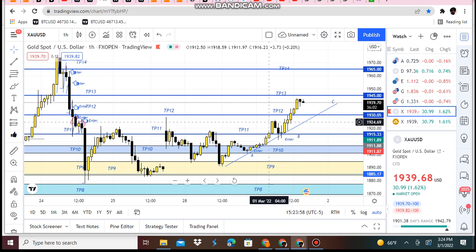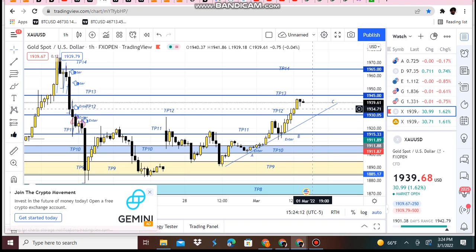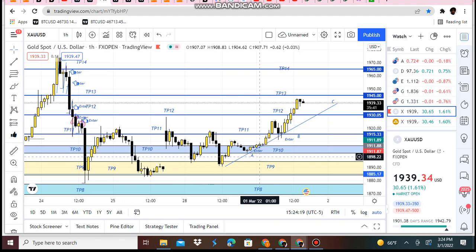So overall price was in the uptrend. That's why we draw a trend line. We see ABC. We went right to C. Now price is heading back down to 1930, and we should see price head back down to 1930 around here, 1935. It might drop a little further down. But we want to have our trend lines on here. Wait for price to make a higher low, and then price can make a high, and then price will make a higher high. All right.